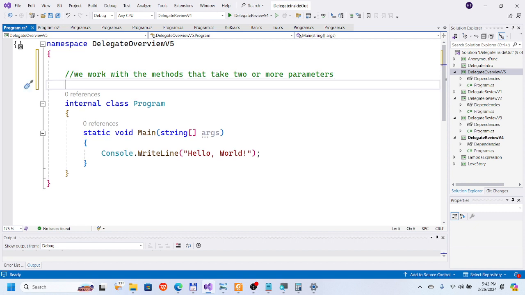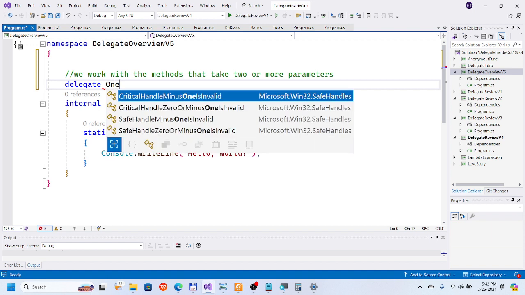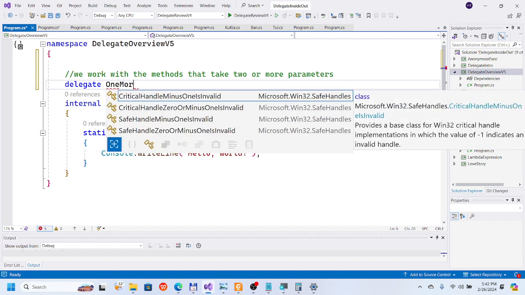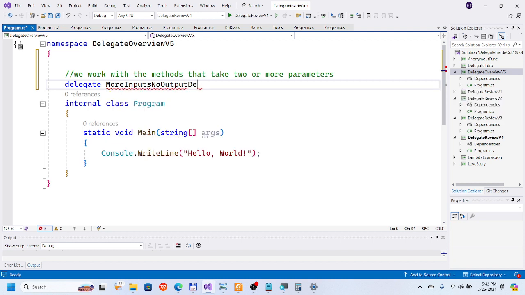Now, we declare a delegate, one or more input, no output. Delegate void. I like void.